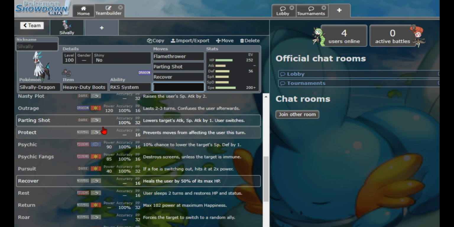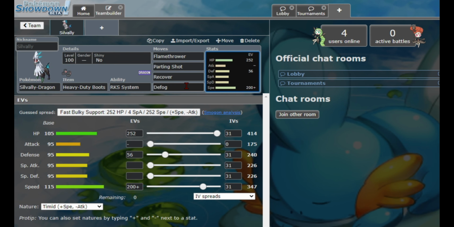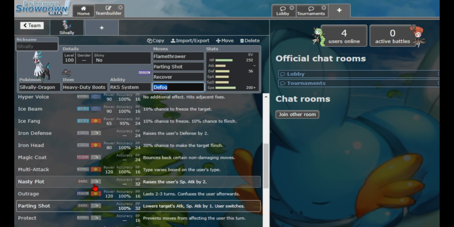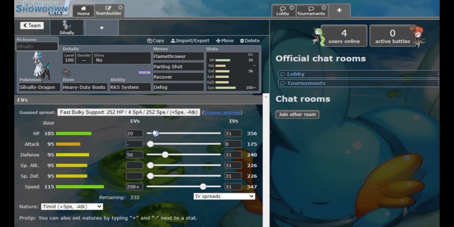And if this is your Defogger, then always run Heavy-Duty Boots, because there will be no other Pokemon that will defog away those hazards for you. So yeah, that's defensive. Now I want to show an offensive set.